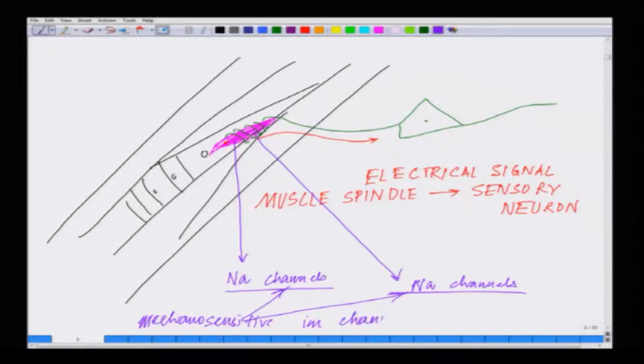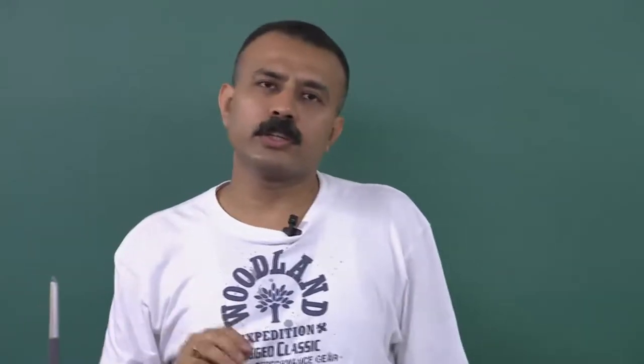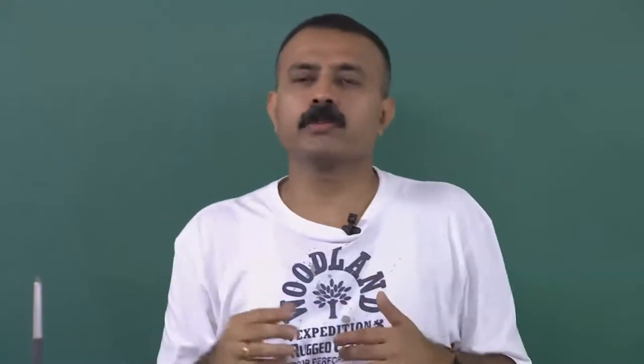What we mean by a mechanosensitive ion channel, as the name itself indicates, is that because of a mechanical stimulus the ion gates open up. So, it has a very unique way of opening up. This is a classic case of mechanotransduction, or in other words mechanical energy leading to the generation of electrical energy, or mechanical energy converting into electrical energy, whichever way you want to put it.